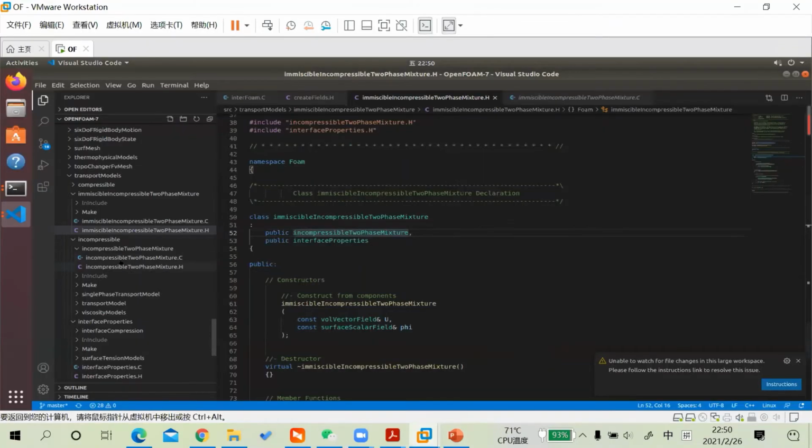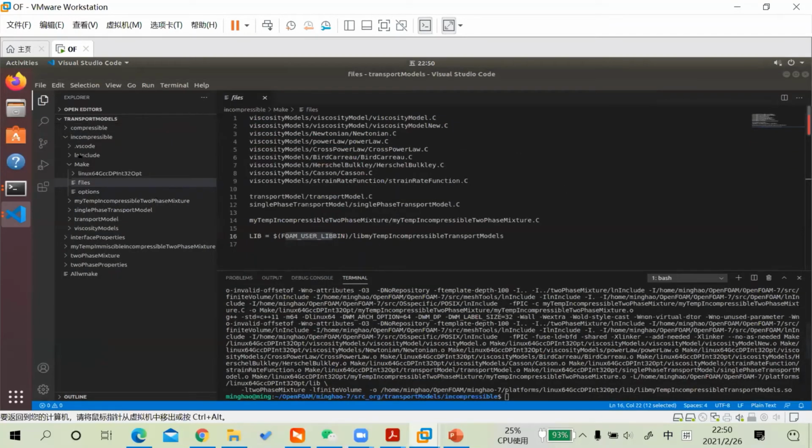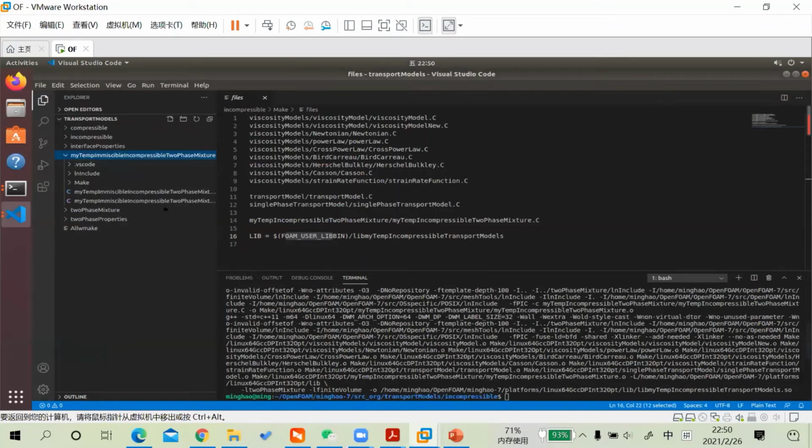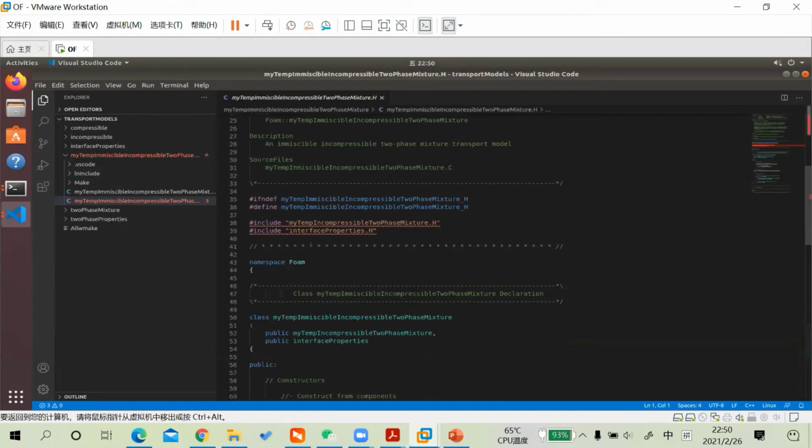So again, let's look at the modified version. So here I have my temperature incompressible here, and in this .h and .c file, basically we just replaced the old name with the new name. And you see here, myTemperature incompressible two-phase mixture.